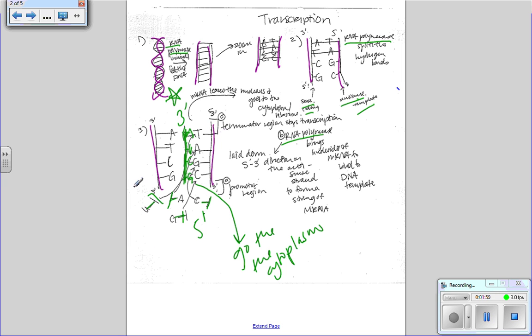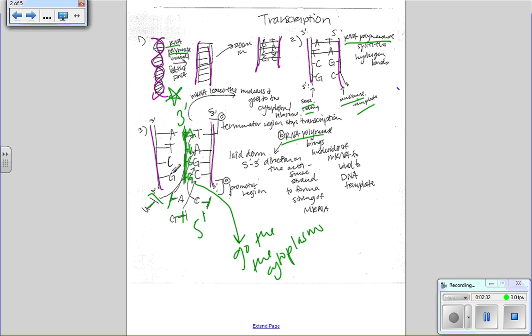So there are going to be free mRNA nucleotides just out and around. And what's going to happen is that RNA polymerase brings over the mRNA nucleotides, starting at the 5' end of the mRNA and moving up to the 3' end of the mRNA. So we brought over a G, we brought over a C, and then to match up with the adenine, we had to bring over a U of mRNA. And then to match up with the thymine, what did we need to bring over? Adenine. Good. So now we have our matching sequence of mRNA.